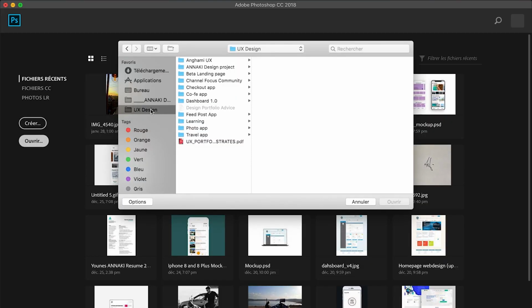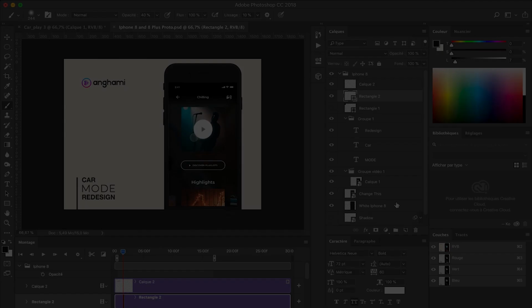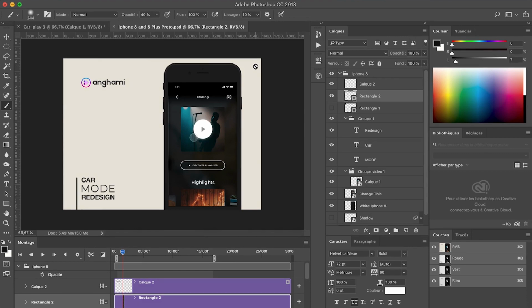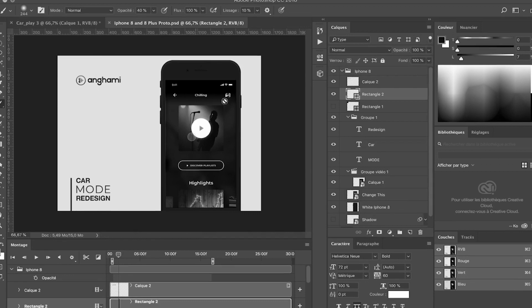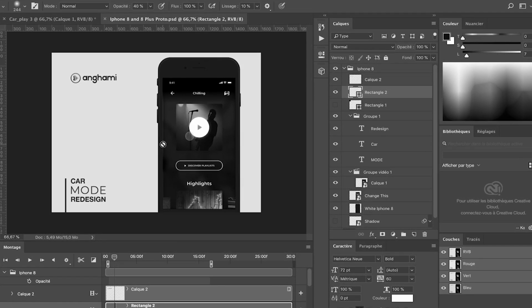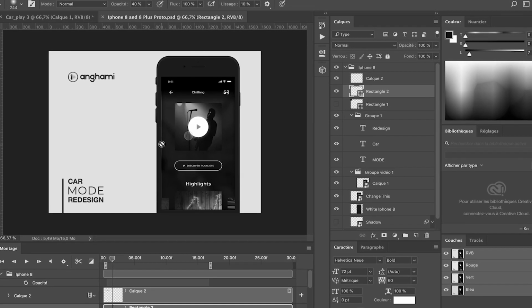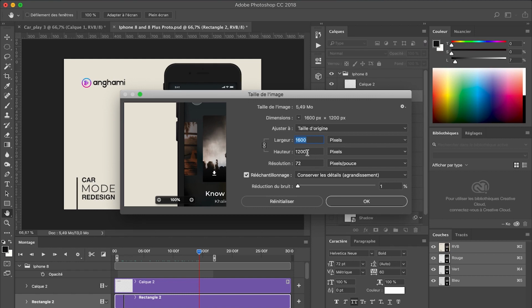In Photoshop, open the video we have just rendered. So let's put it inside any mockup we design. Ended up doing this design. Please note that this is not a Photoshop tutorial, so if you are interested in that specific part or how to create this layout, please do let me know, and I will be happy to do a tutorial about it as well. Make sure that you are under 1600 by 1200.